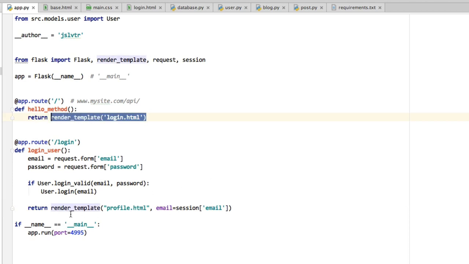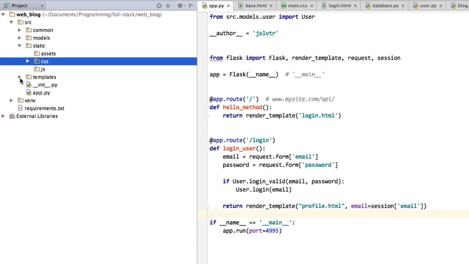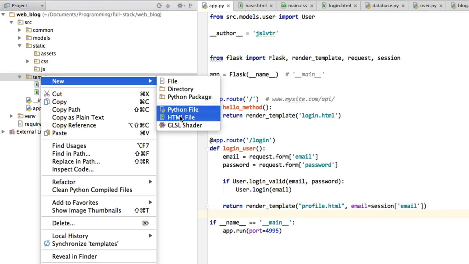We didn't know this was a thing that you could do, but actually it is, and you can give a render template function any data that you want. So we can just separate with commas more and more data that we want to pass this template. And now that means that this template here has access to this email variable inside it, and that email variable contains the session's email. Okay, so that sounds confusing enough. So let's go and create our profile template.